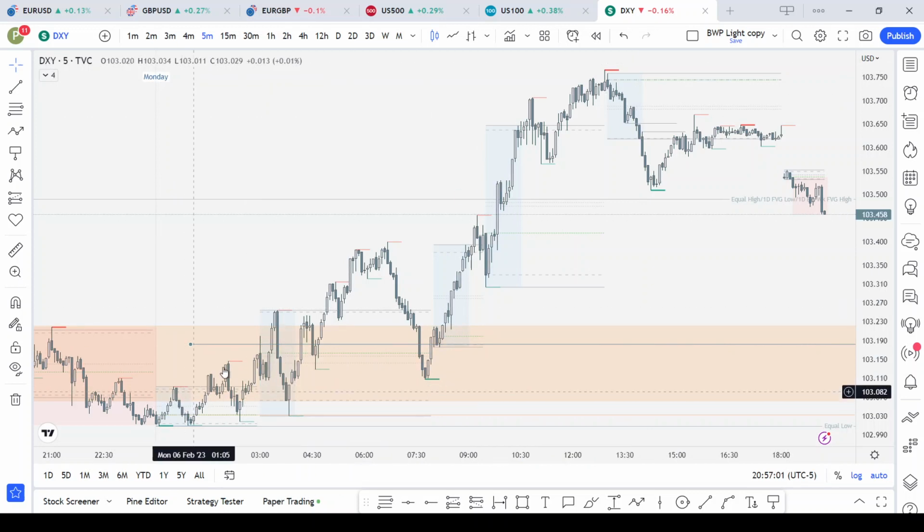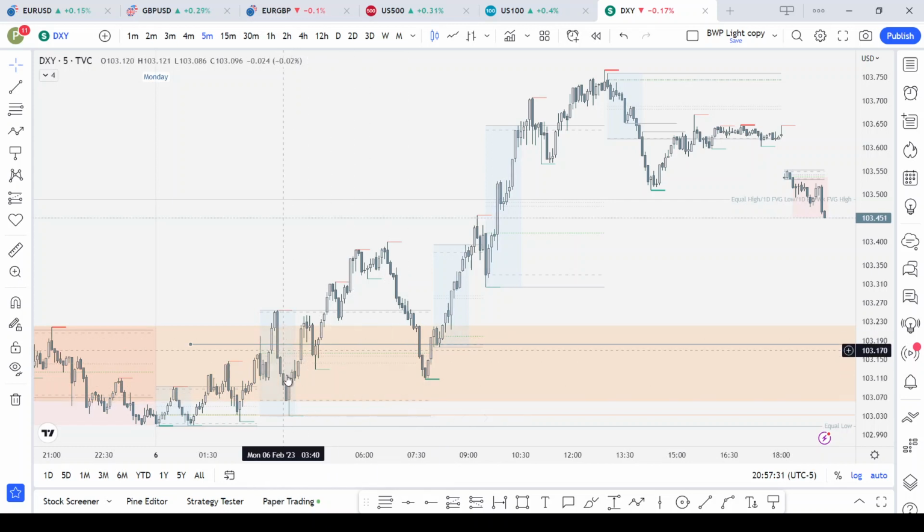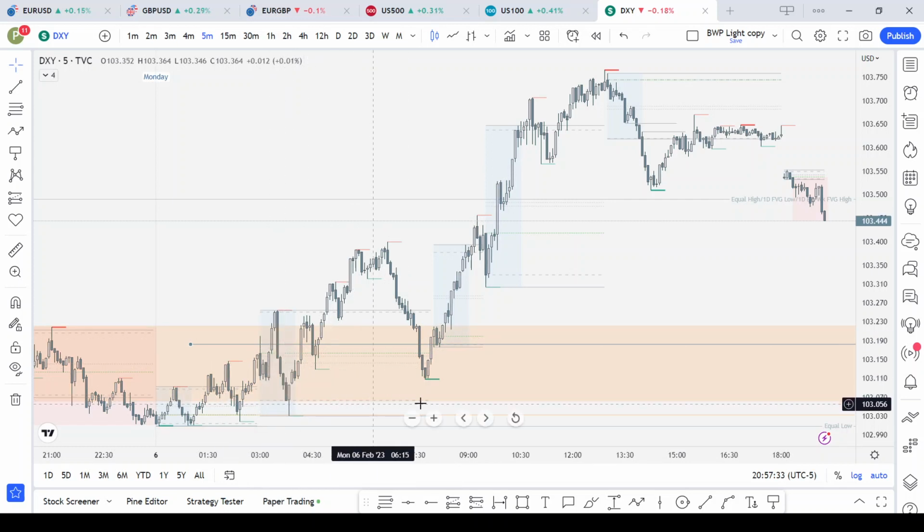Okay, so if you are not sure of what the bias is and you have your range, just wait for price to close above it and wait for it to return back into any of the discount arrays inside of the CR candle, like the opening price, which is this green line, the middle of the CR candle, which is this black line, the lower body of the CR candle, which is this dotted line. So those are the areas that would provide reactions.